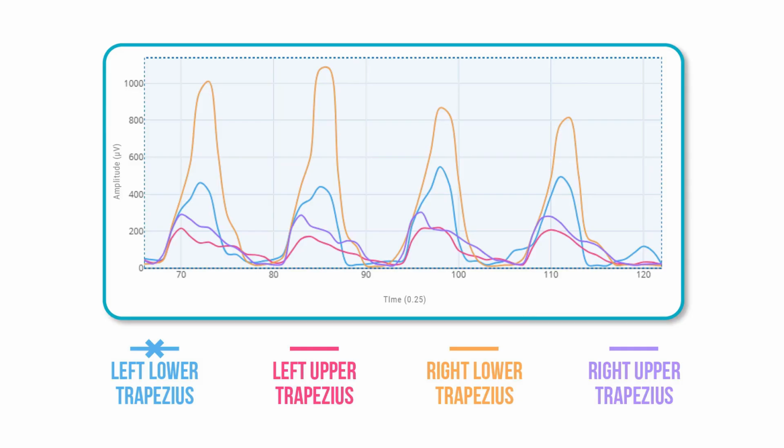Let's move on to the second example, inhibition of the lower trapezius. Again, take a look at the graph. Here we find a deficit in the left lower trapezius, which leads to insufficient scapular rotation. Therefore, surface electromyography not only allows you to confirm your clinical hypothesis, it also reveals what can't be seen with the naked eye, how the muscles share the workload and which ones are compensating.